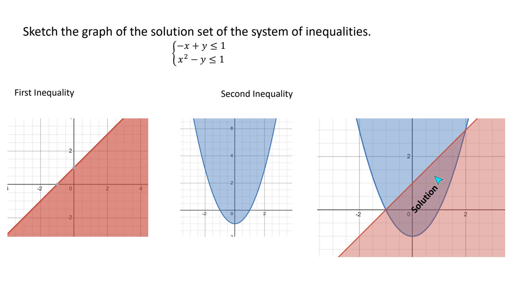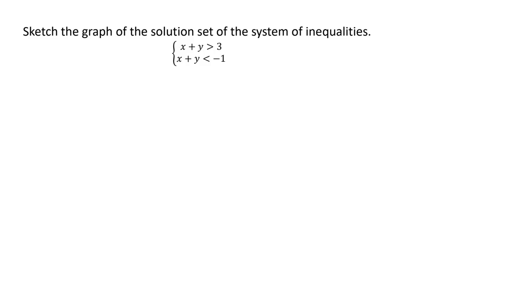If you're taking a test in class with paper and pencil, I usually tell my students to make sure that they identify their solution by either making it darker or drawing an arrow pointing to the solution. In WebAssign, there's some where you graph, and then there's some where you pick a multiple choice. So you might get either one. All right, let's try another one.